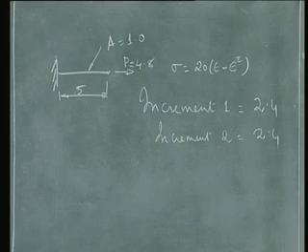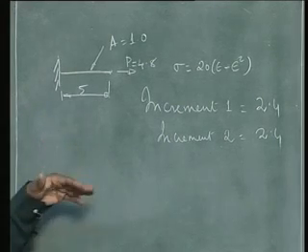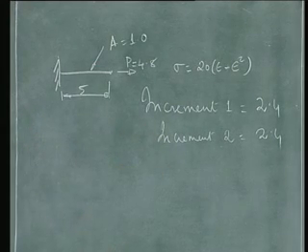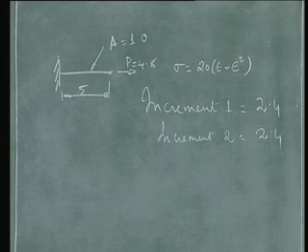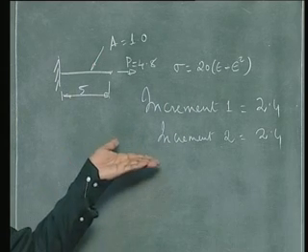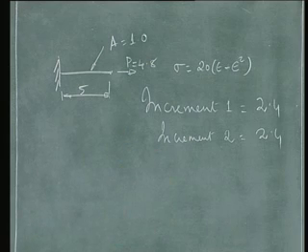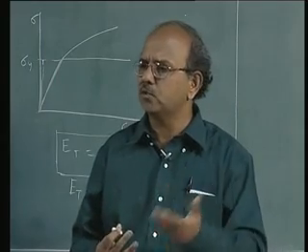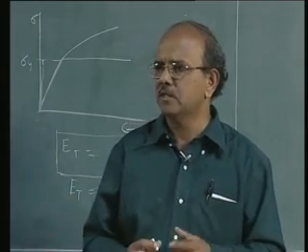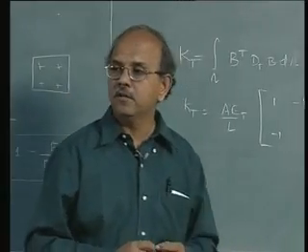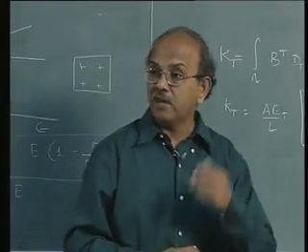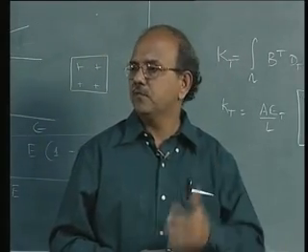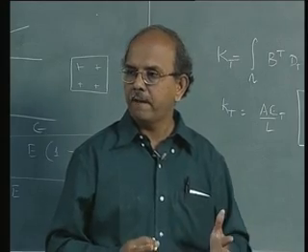We are assuming 2 increments, so the question is, how many increments do we assume? We are assuming 2 increments, 2.4 and 2.4. You can have less as well, 1.2 to be applied in the first increment and so on. It doesn't matter, just because I do not want to take much time. Every increment is going to take time because I have to iterate in every increment. So I've just given 2.4 and 2.4, right?